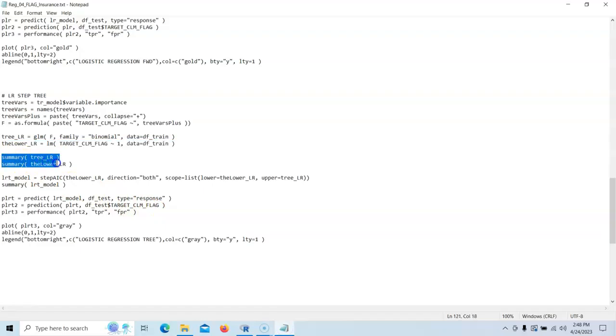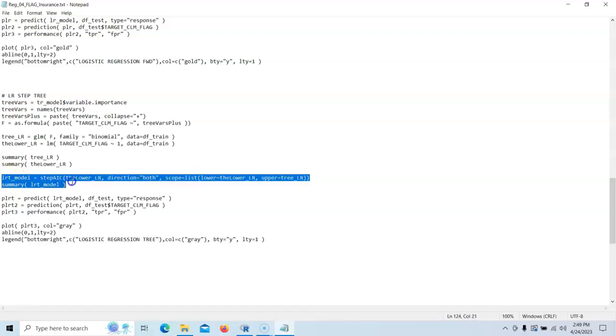I've got the summary commands already written there. So now I'm going to do a stepwise selection because there's not a lot of variables there. So I decide I'm going to go in both directions. And I'm going to start with the lower boundary, meaning I got absolutely nothing. I'm going to go in both directions, from absolutely nothing to at most the variables that the decision tree liked. So let's try to do that. We're going to use the decision tree to help us decide what are the most important variables. So let's do that.